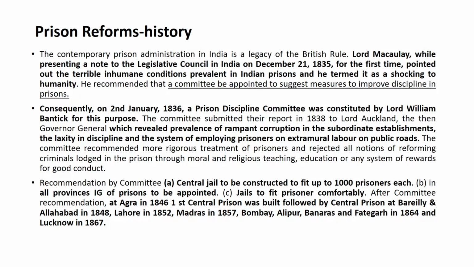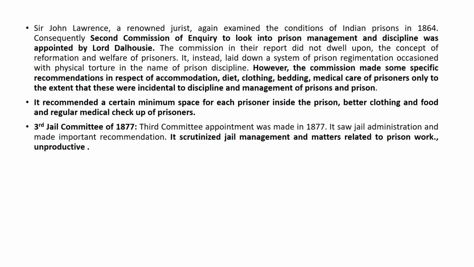So, the central jails were set up on the recommendation of the Prison Discipline Committee constituted by Lord William Bentinck in 1836. Now, the second commission of inquiry to look into prison management and discipline was appointed by Lord Dalhousie, constituted sometime in 1864. This committee made specific recommendations in respect of accommodation of prisoners, diet, clothing, etc.